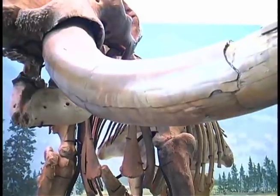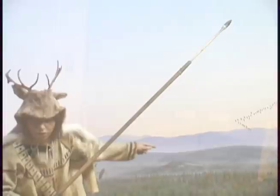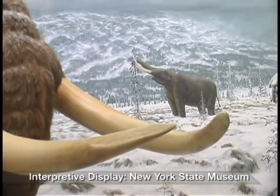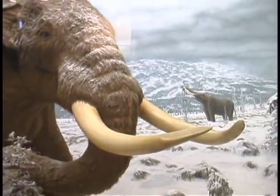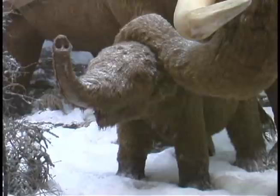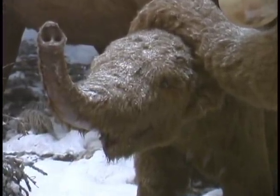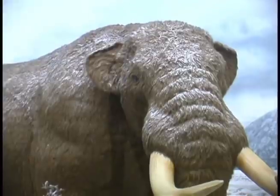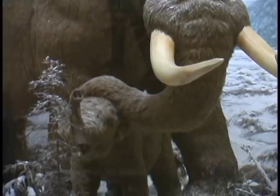A number of theories have developed over the years in attempts to explain why these giant creatures died off. Some scientists cite possible overhunting by humans who may have streamed across land bridges from Asia during the Ice Age, then made their way eastward and northward as the ice receded. There's clear evidence that Paleo-Indians hunted mastodons. Others blame significant climate changes that may have limited available forage. There's also compelling evidence that toward the end of the last ice age, atmospheric temperatures were significantly higher than today.